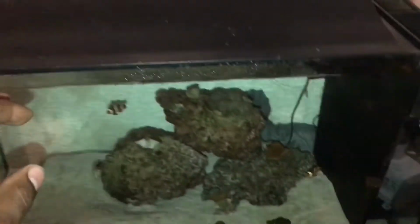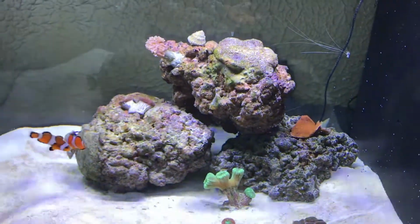So here's the one coral inside of the package. I like how they used the ramekin and plugged it through. There's a sneak peek at the 25 lagoon. But anyway, that is the coral. We will get it in the tank and I will do a time lapse. I am pressed for time because I'm getting ready to work, so you won't get the full extension, but we will show.